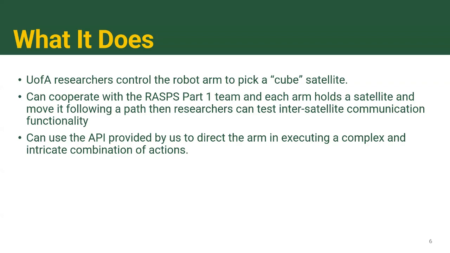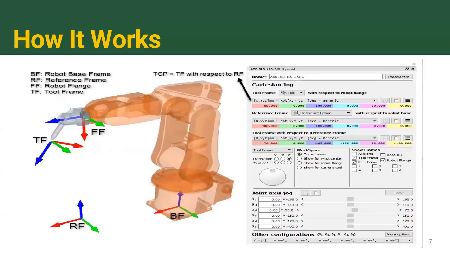Now I will show you what our ideal software interface looks like. In our software, you don't need to think about the angle and speed of each motor rotation, such very detailed control problems. The robotic arm is divided into three parts: the tool frame, the robotic flange, which is the port you use to install the tools, and finally, the base frame. All you need to do is to determine the relative position of each part, and our software automatically controls the motors through a series of calculations to move the arm to the desired location.